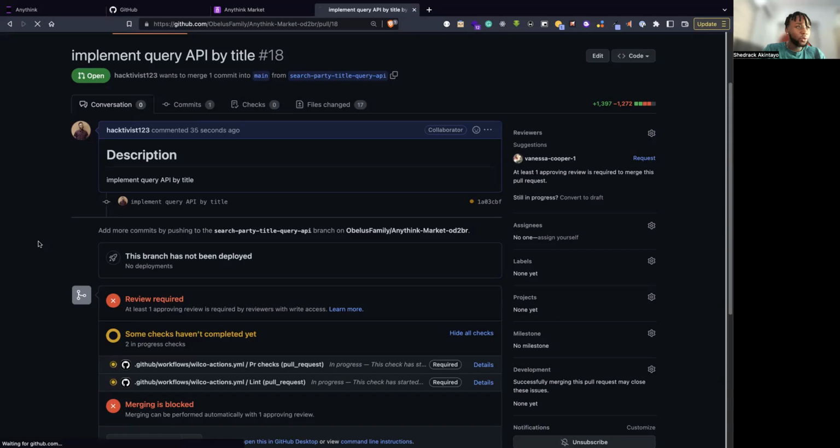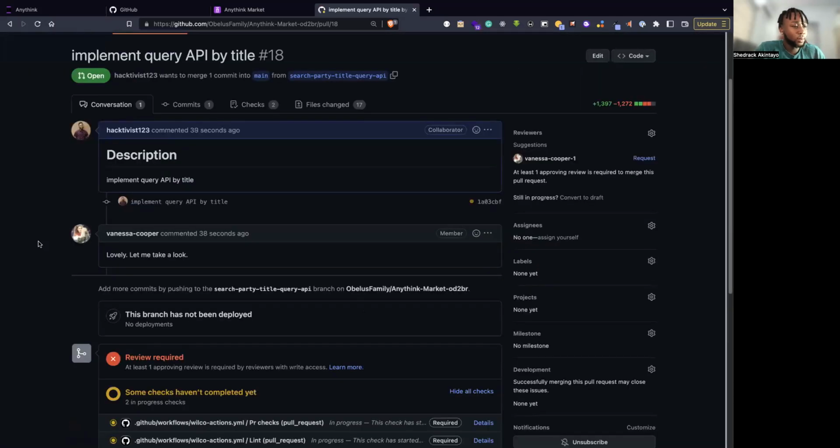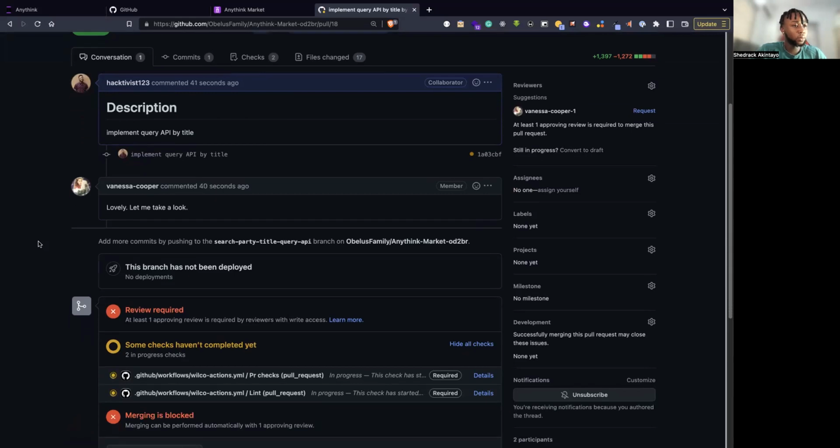So let me quickly refresh this page just so everything is updated. Okay, so checks passed. That means our implementation is very correct, and we will soon be moving on to the next part of this quest.